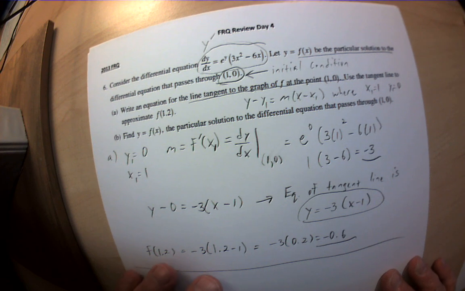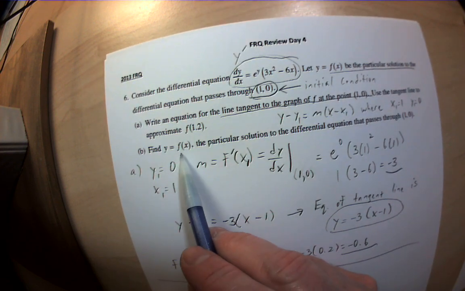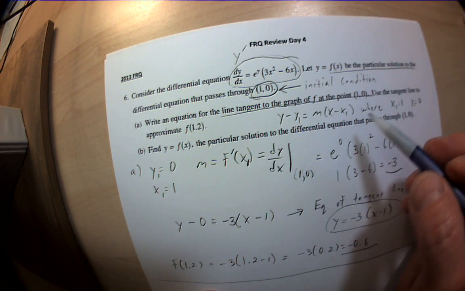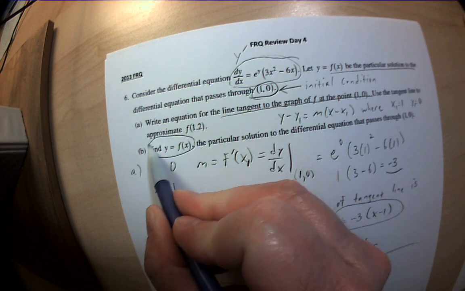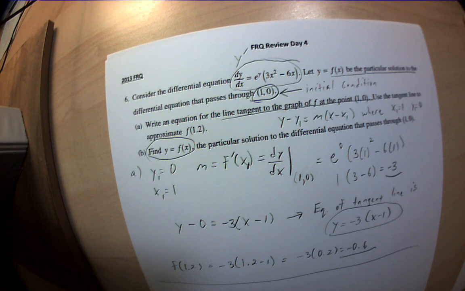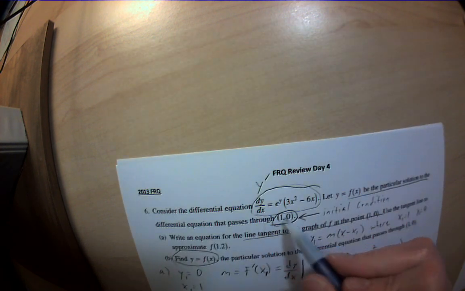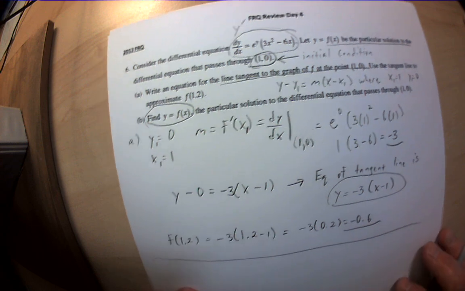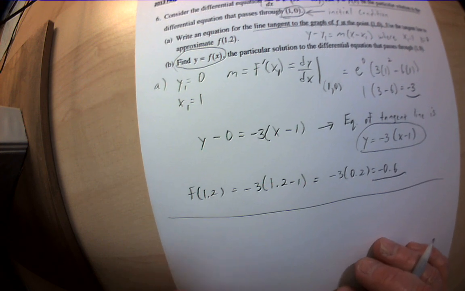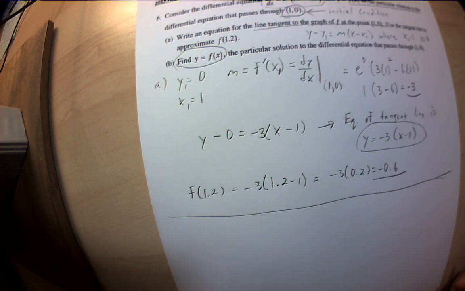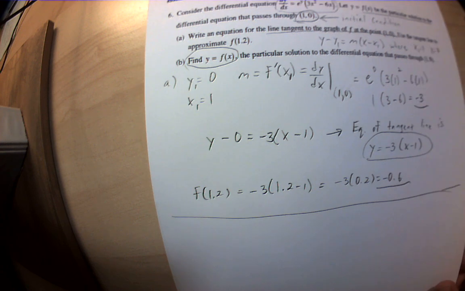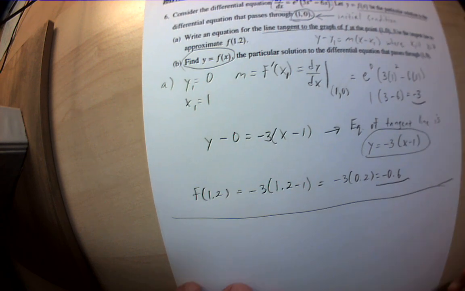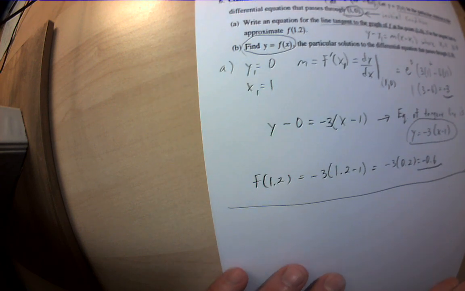Okay, what the heck did they ask for next? Okay, particular solution to the differential equation. They want me to find the particular solution. They want me to find f of x. To get f of x, I'm going to have to take the integral of this, and it's x and y mixed over there. So separation of variables should jump to your head, and that's what we did in the last lesson. I'm going to go to a separate piece of paper because I know this. Well, I know, let's be gutsy. Let's see if we can get it in here.